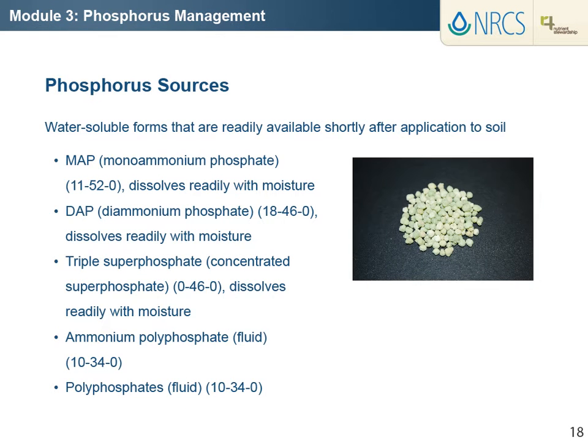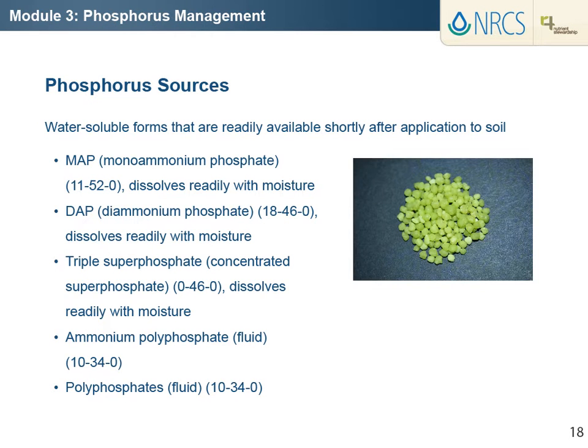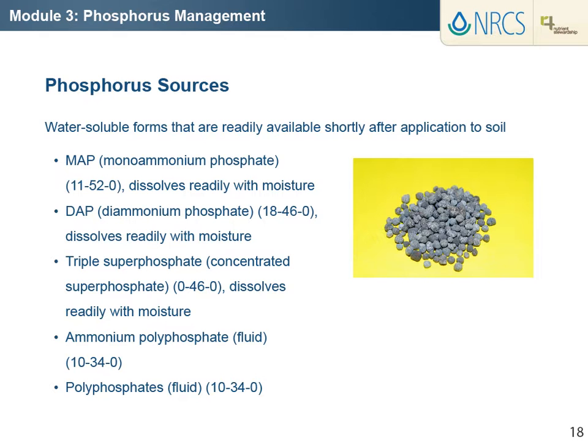Different phosphorus sources are used in crop production. The two most common commercial phosphorus fertilizers in the U.S. are monoammonium phosphate and diammonium phosphate. Research has shown that both sources have similar agronomic efficiency. Use of triple superphosphate has greatly decreased in the last 2 decades and is difficult to find in many regions. Ammonium polyphosphate and other polyphosphates in fluid fertilizers are very common in the U.S.